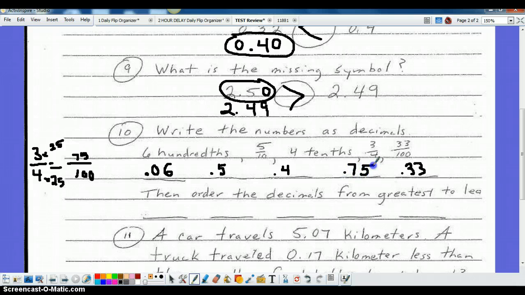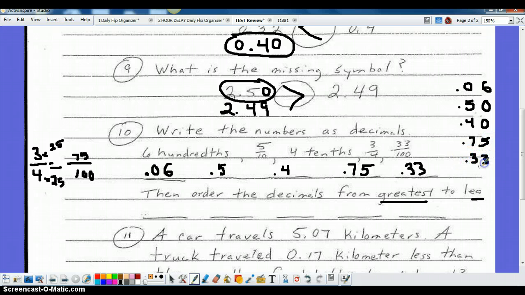Now that I have all of these, I need to order them from greatest to least. So my biggest number will go first, my lowest number will be all the way on the right. What I would do, again, is take all of these numbers, convert them all into hundredths, and line them up along the side here. So I have 6 hundredths. Now, 5 tenths I know is equivalent, if I fill in the hole, to 50 hundredths. 4 tenths is equivalent to 40 hundredths. That's going to make it easier to compare and see which one is the least and which one is the greatest.